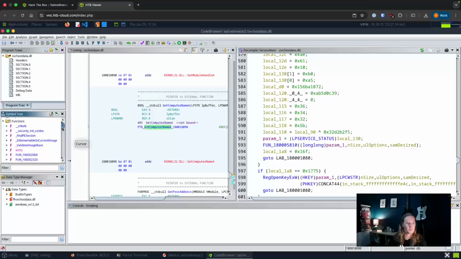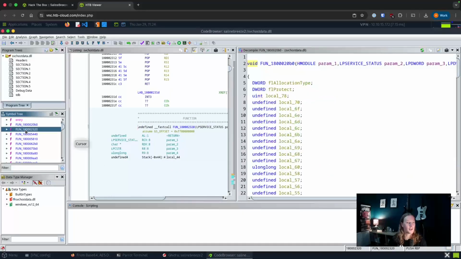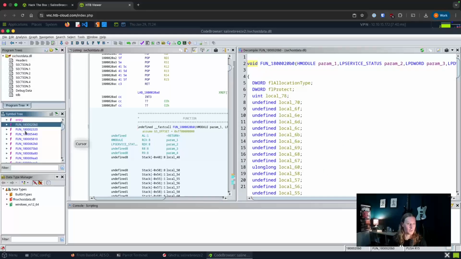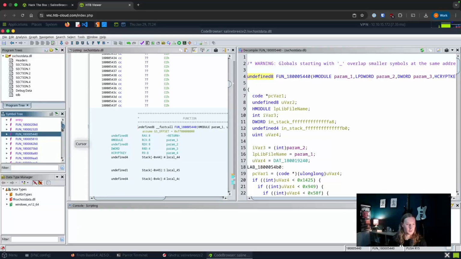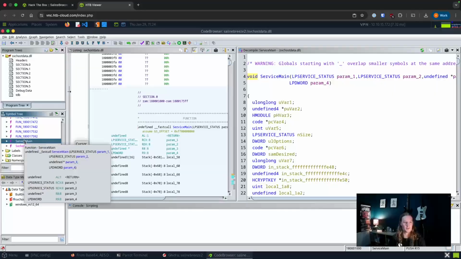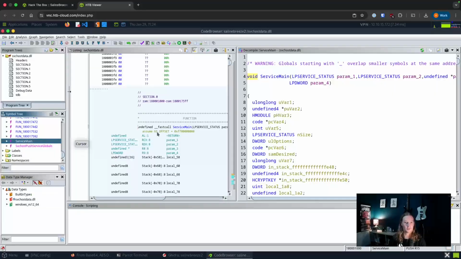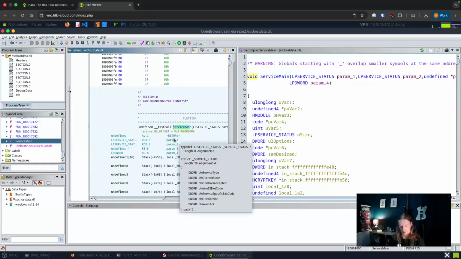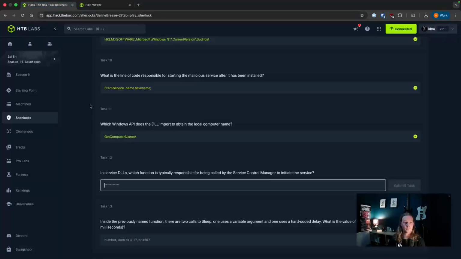Some are pretty standard ones. Some of the ones that Ghidra doesn't know what they're actually called because it can only decompile things so far. So it's not going to be any of those. And here we have ServiceMain. ServiceMain is the name of the function that we are looking for here. So that is that.